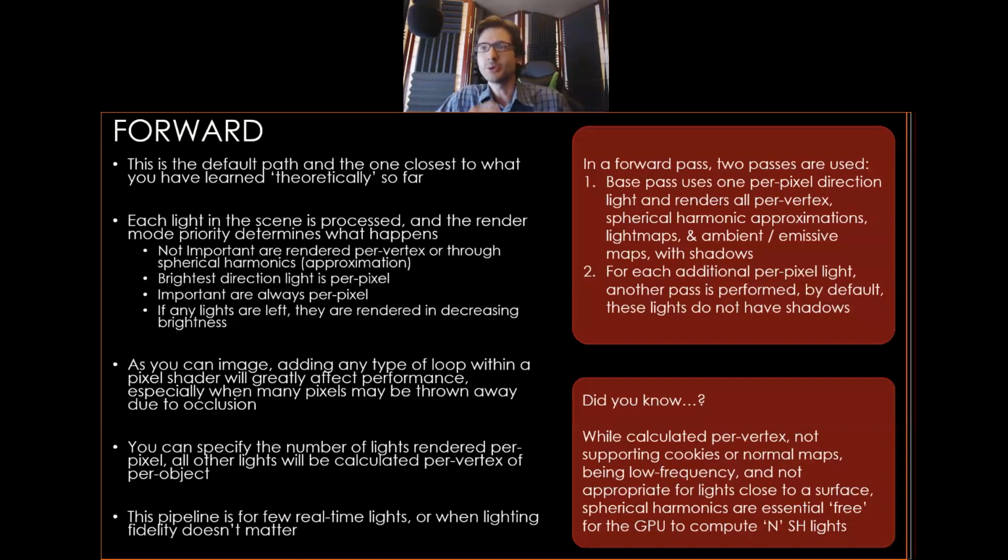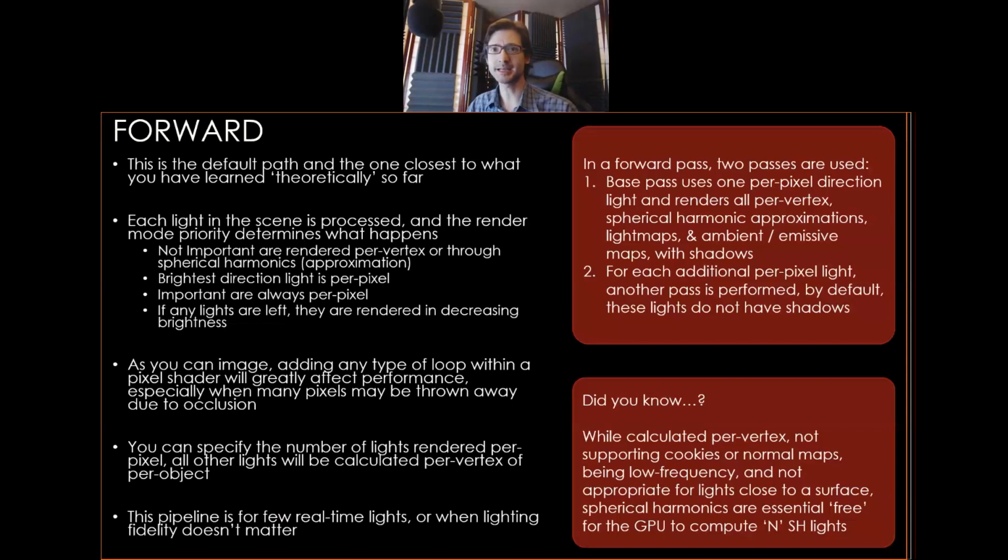However, it's quite tedious to calculate each light, because if you think about it, what do we have? We have a vertex shader, we have a fragment shader. You can do lighting calculations in either, but either way, you have n number of lights in your scene, which means you now have a loop inside of your shader that has to run n times. So all those calculations that you've been doing right now, imagine now you have to multiply that by n, and you can think about how much longer it's going to take. And because of that, there are limitations to the forward rendering pipeline.